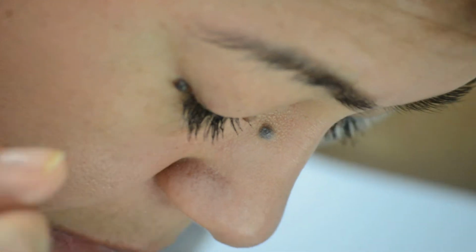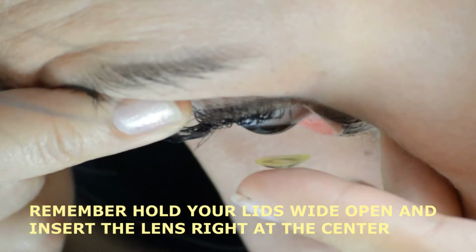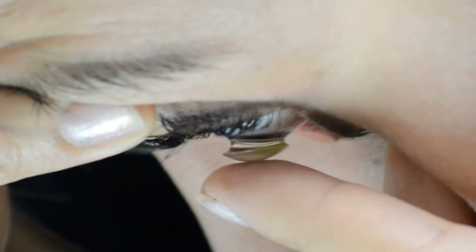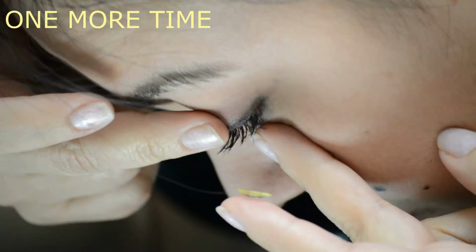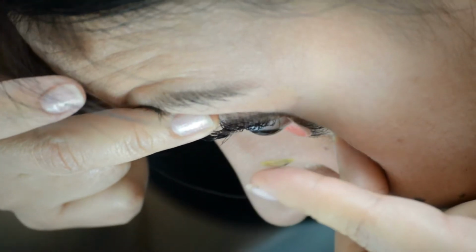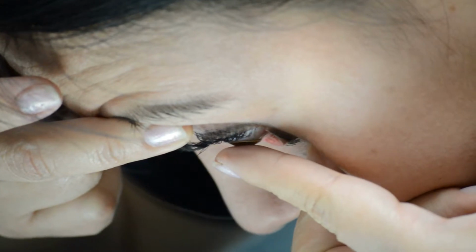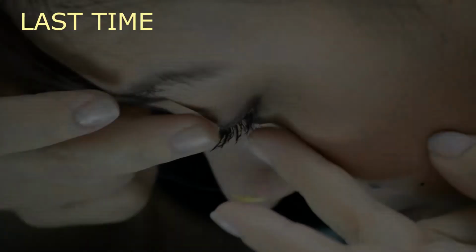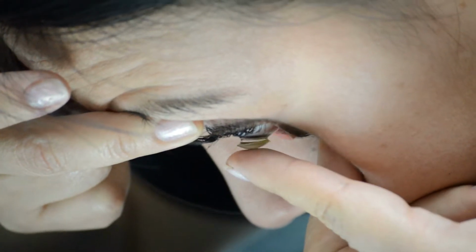Got it? Now let's do the same thing on the other eye. Remember to hold your lids wide open and insert the lens right at the center of your eye. Let's do it one more time. Hold your lids wide open and place at the center. One last time. Open and place.